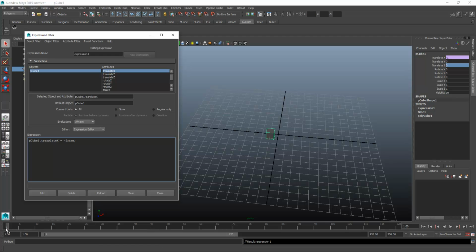So when its frame is 1, it's going to be negative 1. When frame is 2, what we had was direct copying of that number. So when our frame number is always increasing in positive, it increases in positive, but now it's decreasing and that number becomes a negative number and gets bigger and bigger, therefore it's going backwards.